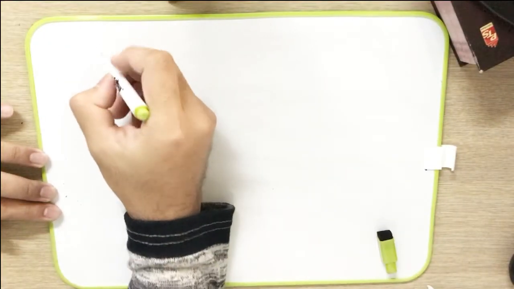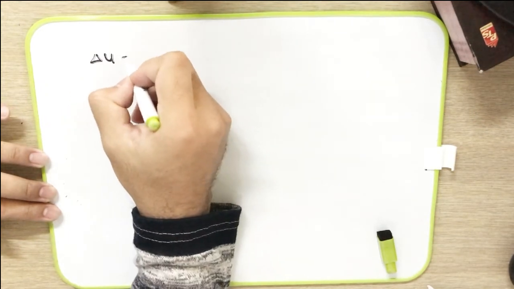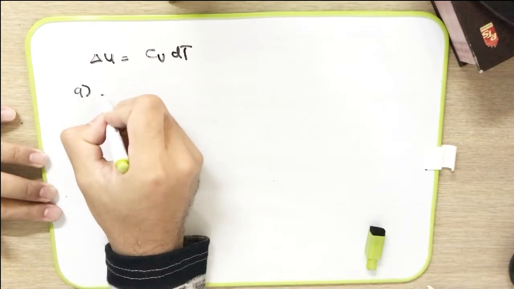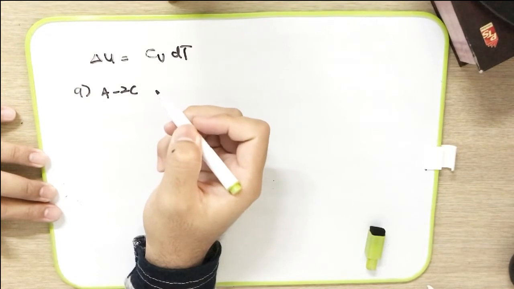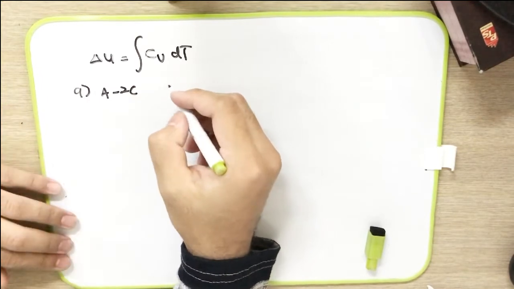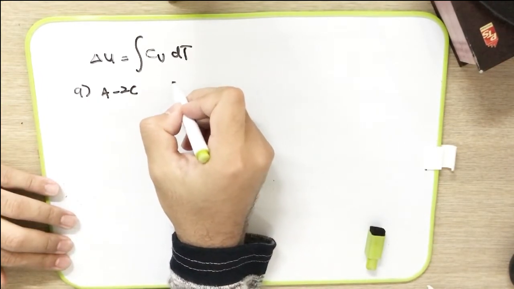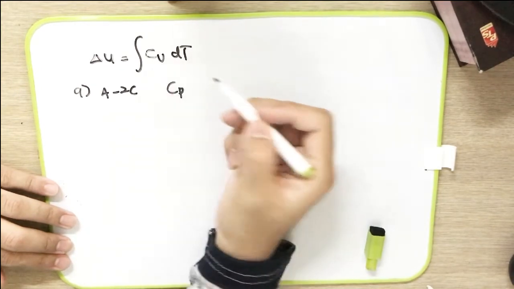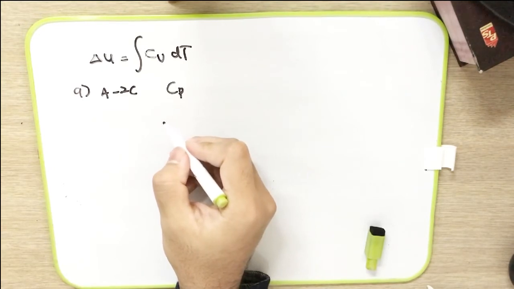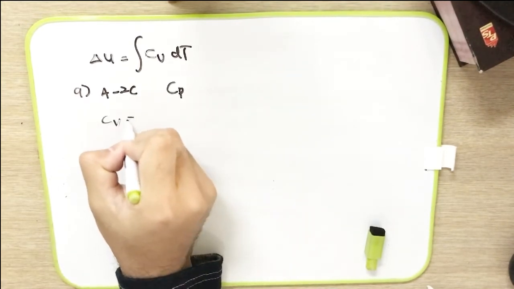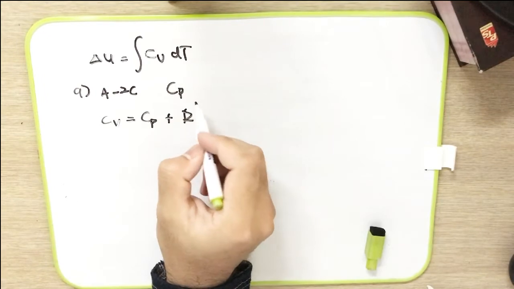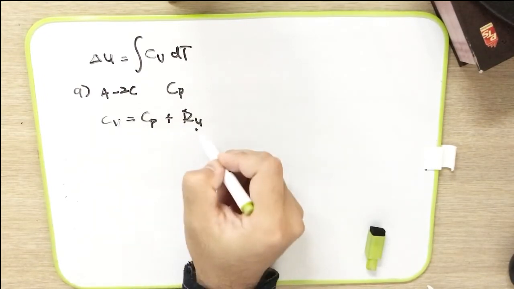In this question, we need to find the delta U. We know that delta U is equal to the integral of Cv dT. For question A, we need to use table A-2C, in which we have to do the integration of Cv. But in table A-2C, we can see that the only equation that we have is Cp, but we need to use the Cv. So how should we do? We have to remember the relation of Cp and Cv, which is Cv is equal to Cp minus Ru. So in order to relate the Cp and Cv, we will use Ru.